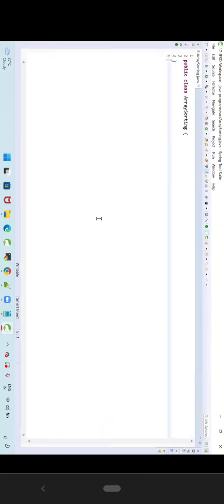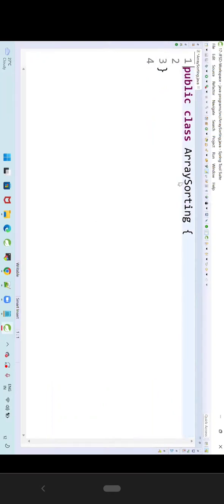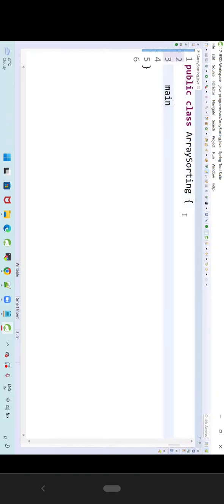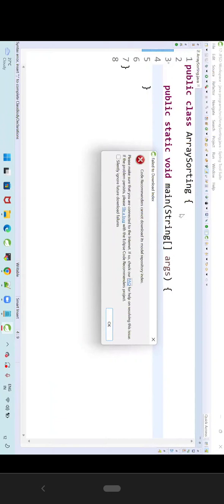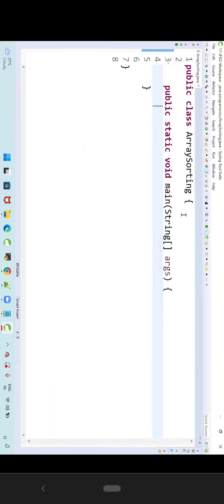Right. So here I'm taking a class with a name called ArraySorting. In this, I want a main method. I'm going to use a shortcut. Directly, I will get that main method. No need to write. That is the advantage of going for IDE. If I want to print anything, what do we write to print the statement? System.out.println. No need to write completely. So, sysout. I'm using a shortcut. So this is going to help us to write more code in less time.